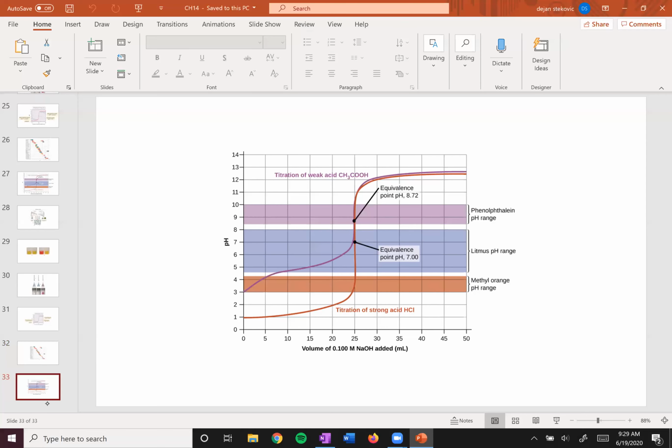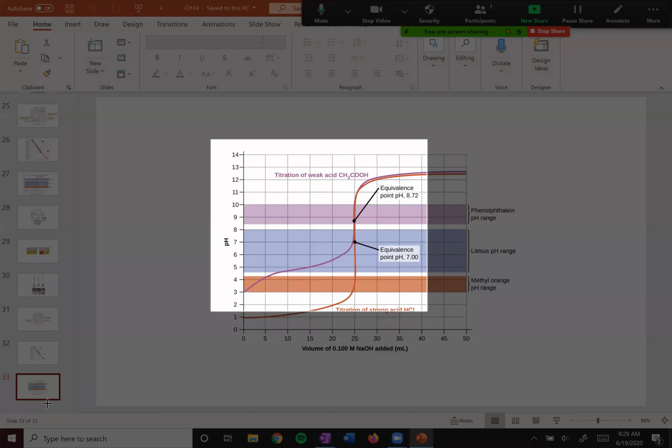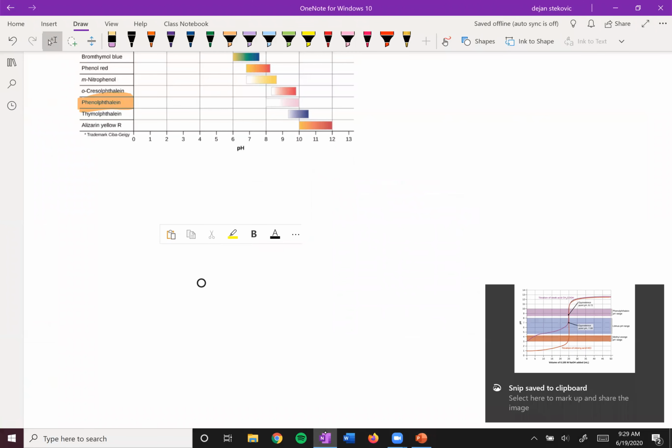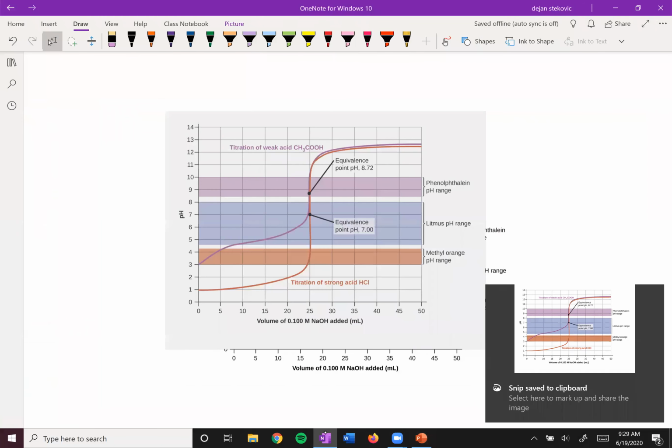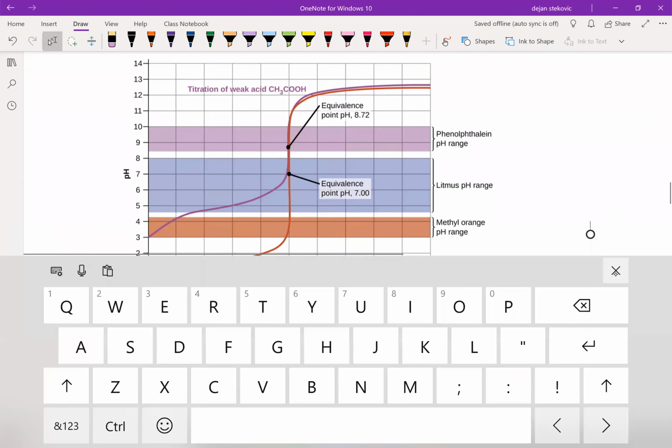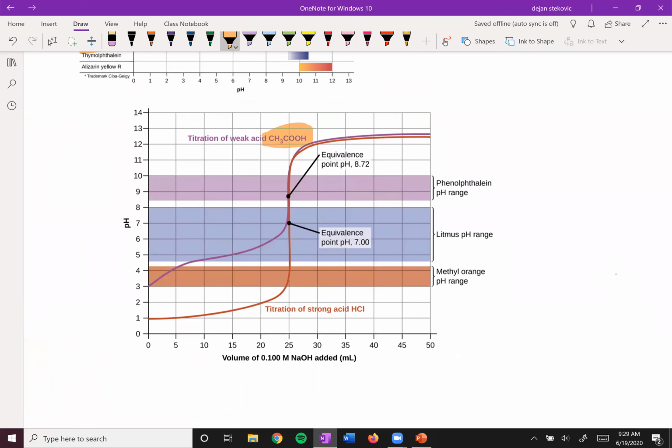And then here's just how a titration curve looks for a weak acid. In this case, we're titrating a solution of acetic acid with some sodium hydroxide, and you can see it's approximately the same. It's just that your solution starts off less acidic than it would be for a strong acid, right? Because it's a weaker acid, so it doesn't make the solution as acidic.